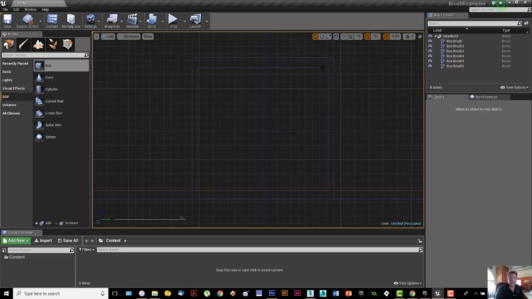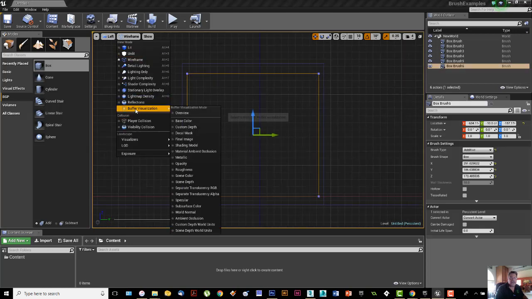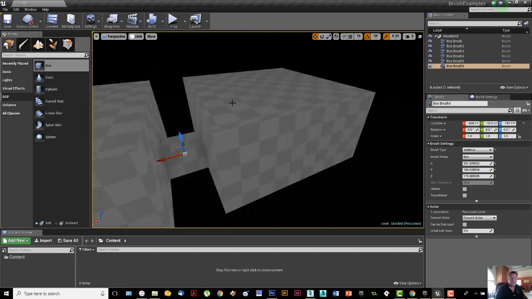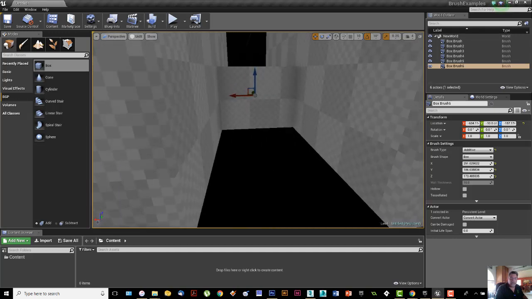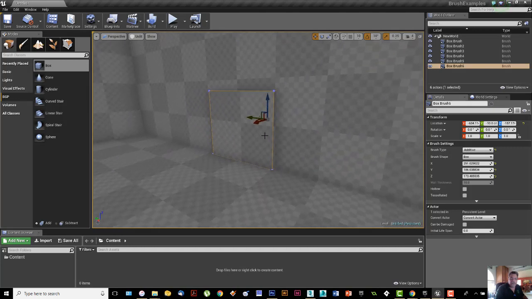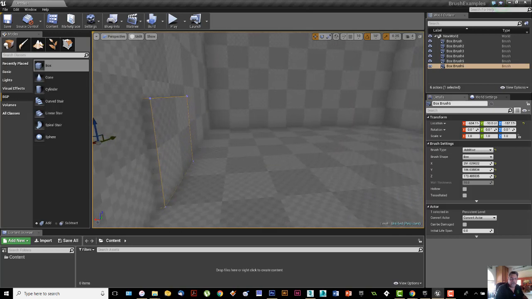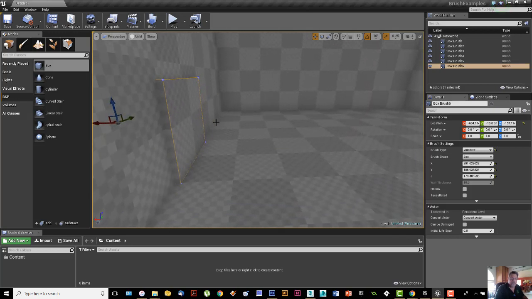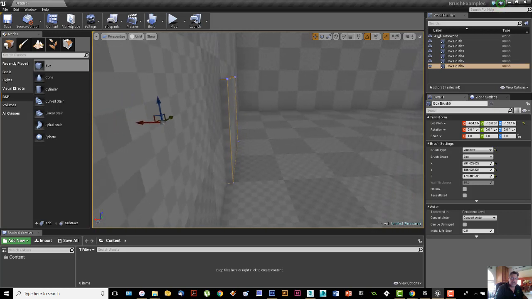All right, now I'm going to take this box here. And let me switch back to perspective real fast. And you can see from the outside what I'm looking at. Okay, and I go inside, there's nothing in there. If I go into this room, you can see there's one box sticking through there, and there's one box sticking through over there. That's the inside of that tunnel that I'm creating. You can kind of see it right there. It's sticking through, and it's going through the outside, and it's coming through onto the inside.